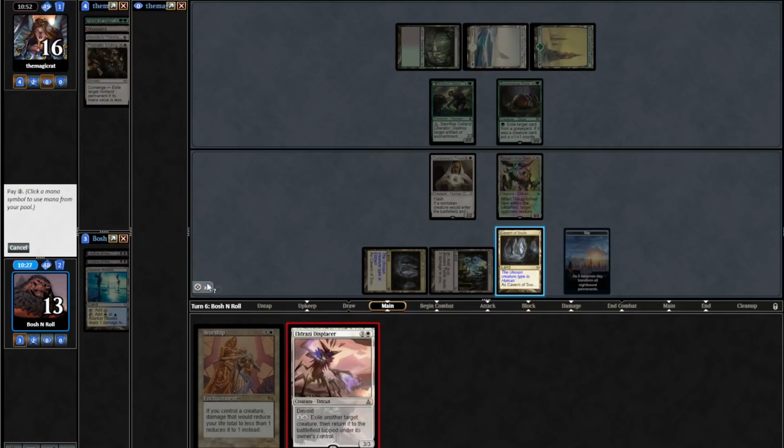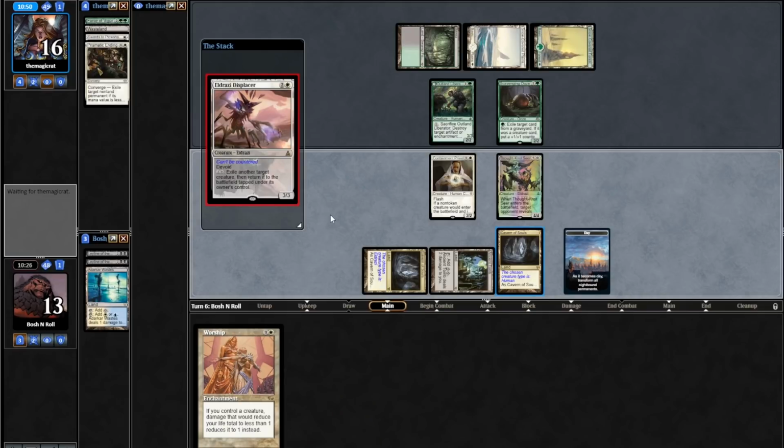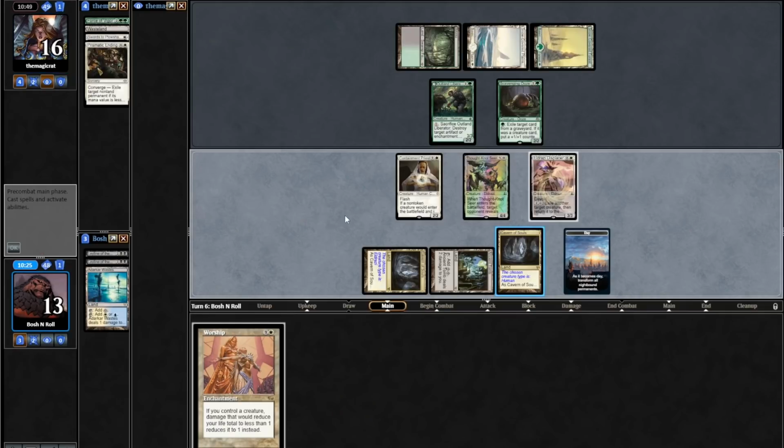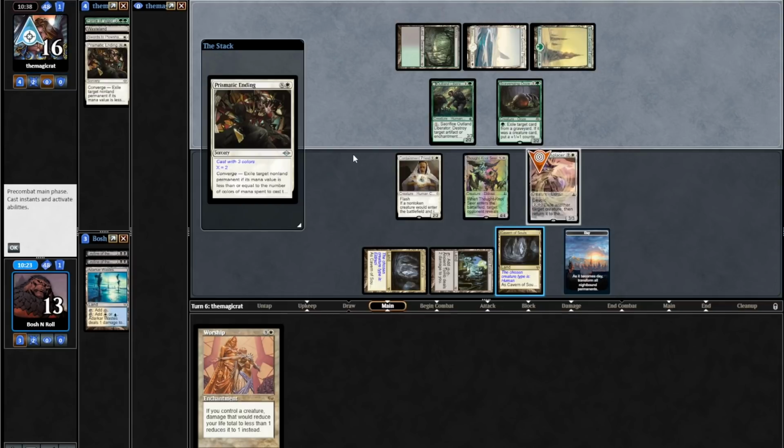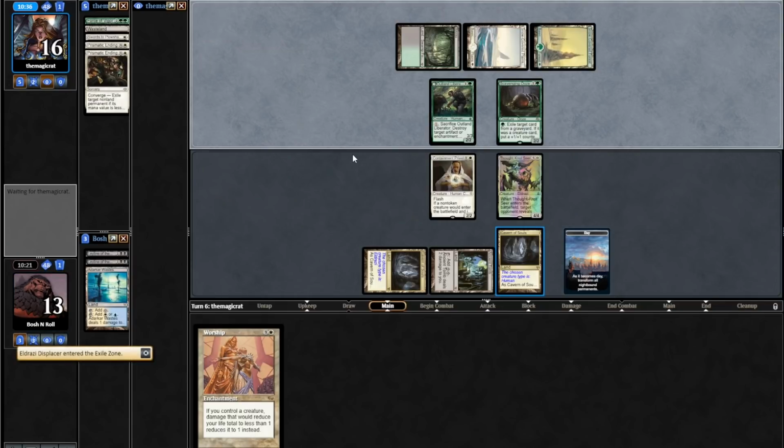I'm going to put them to the test immediately. Here's Displacer. One of us is way ahead and the other's way behind, starting right now. God, I hope I get this engine online against a fair creature deck. No! I hate my life.